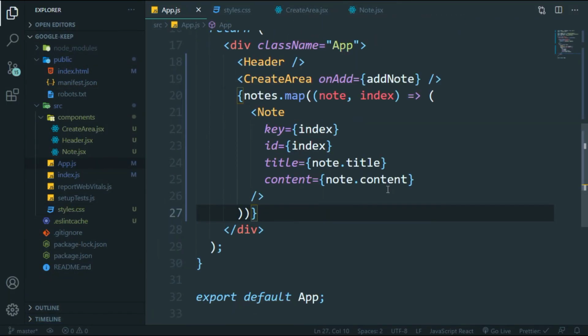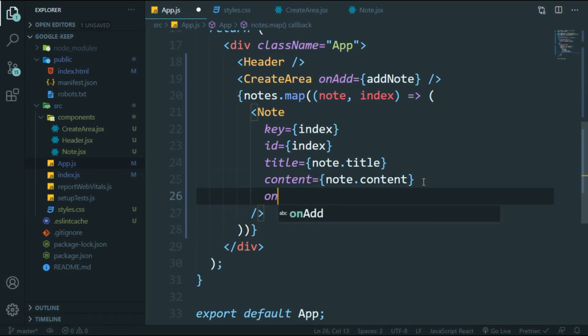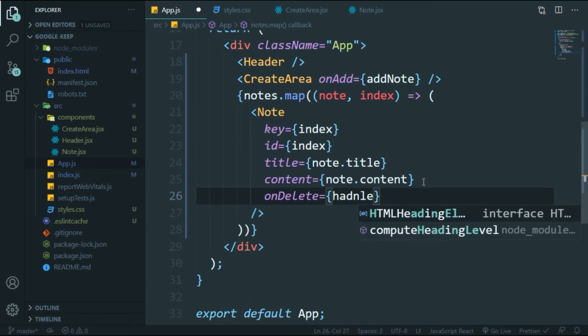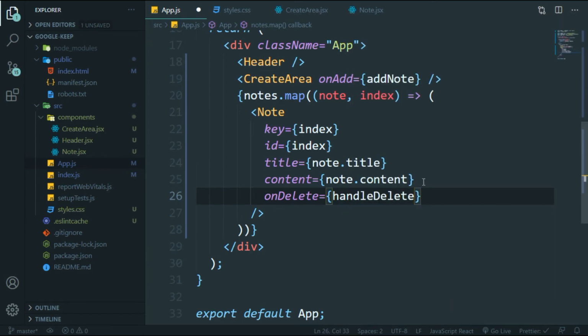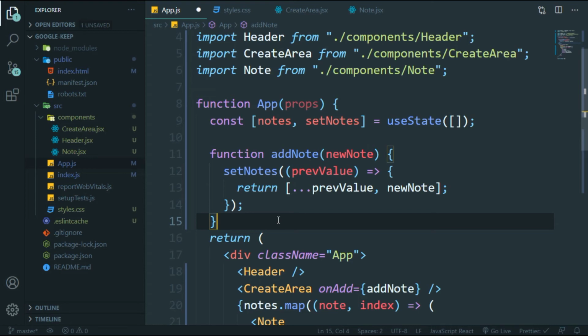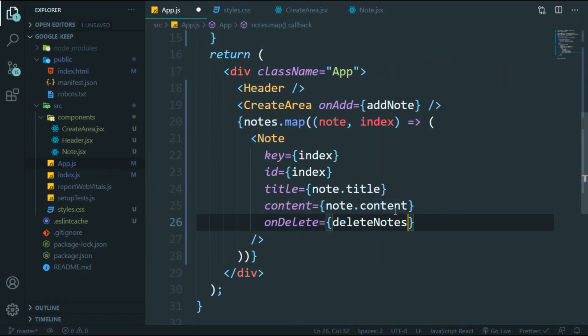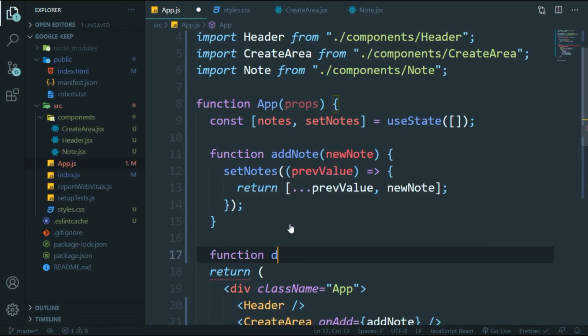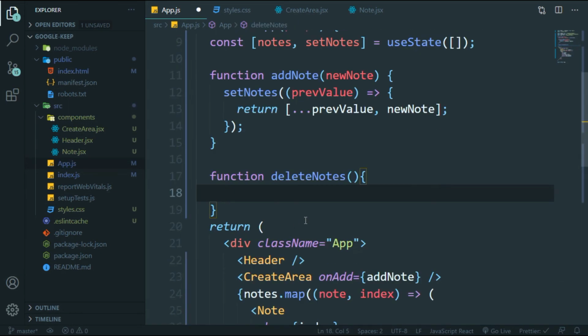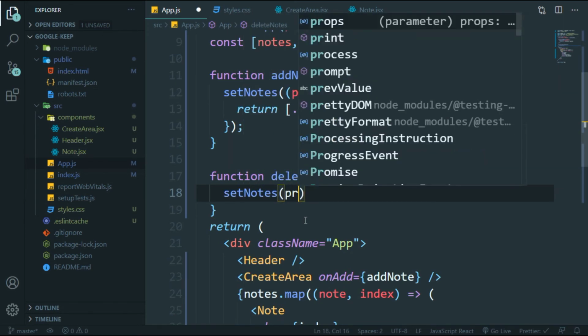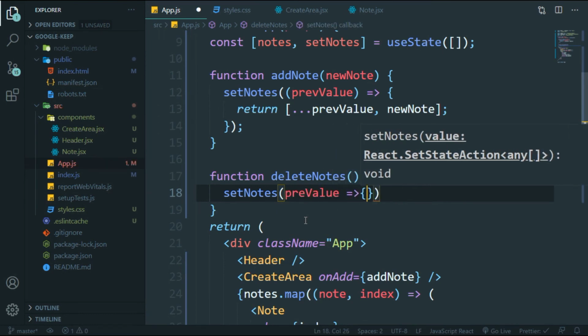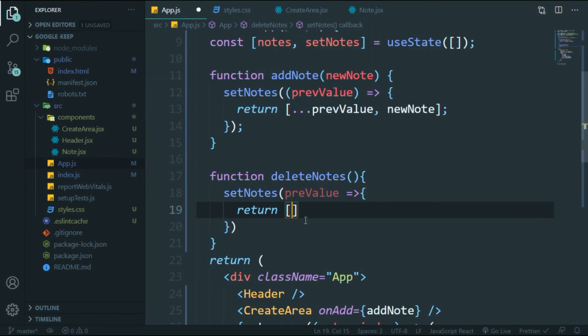So now it's time to add the delete functionality. We have the props onDelete, handleDelete. Now implement this at the top. Sorry, deleteNodes is better and makes more sense than handleDelete. The function deleteNodes, then setNodes, and the previous value will be passed to the function, and it will return the previous value filtered.